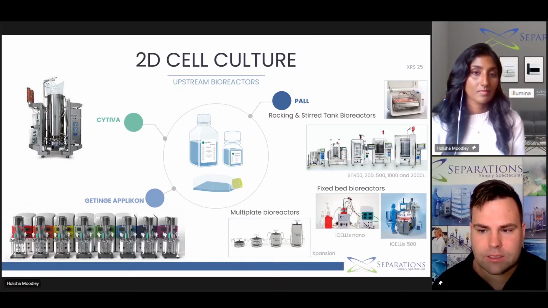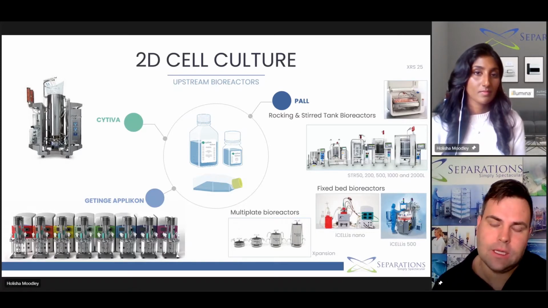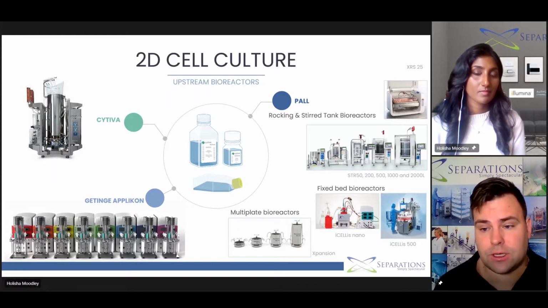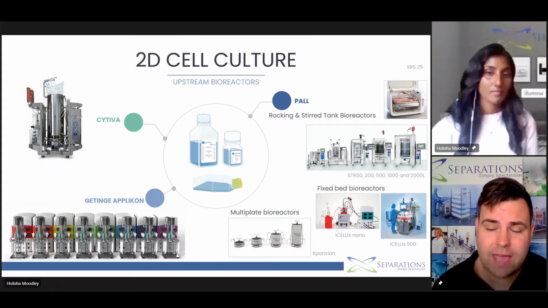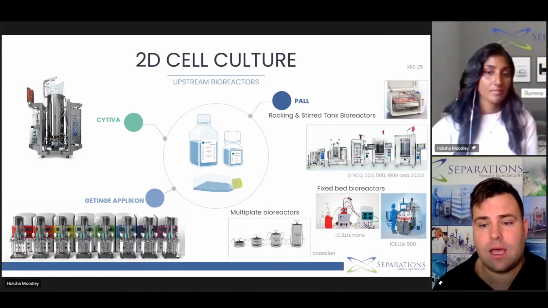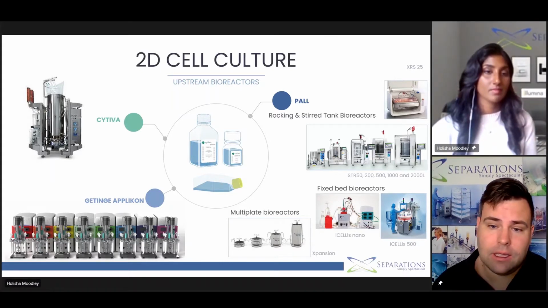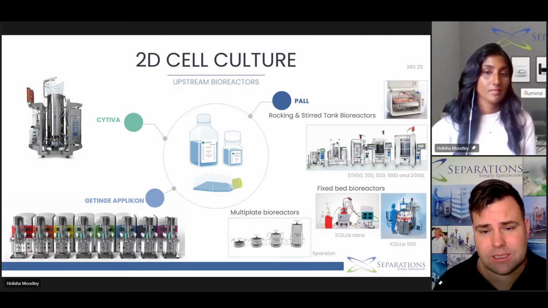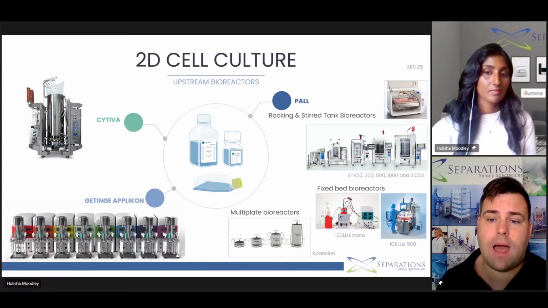But often what is the most scalable is when you can move products or cell lines from adherence to suspension. And when they're in suspension, we can really start to do a lot in terms of the mass of cells that can be grown out by these different bioreactors. Now, we typically need a seed train when we seed from tissue culture flask to a smaller bioreactor and then a much larger commercial bioreactor.